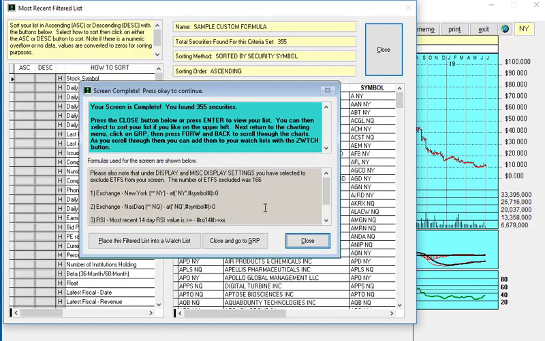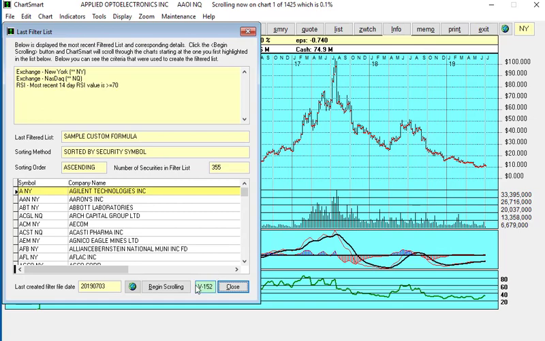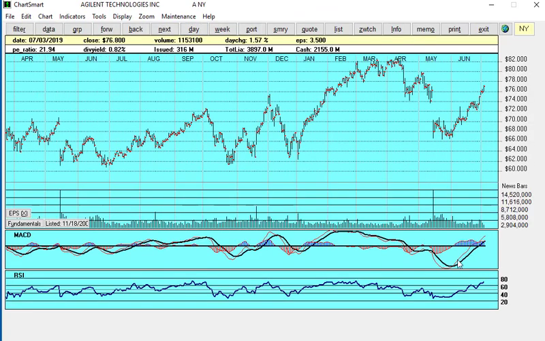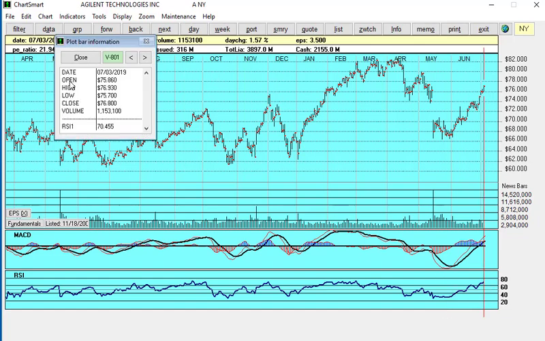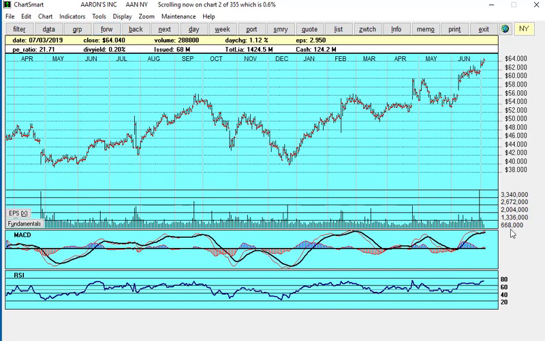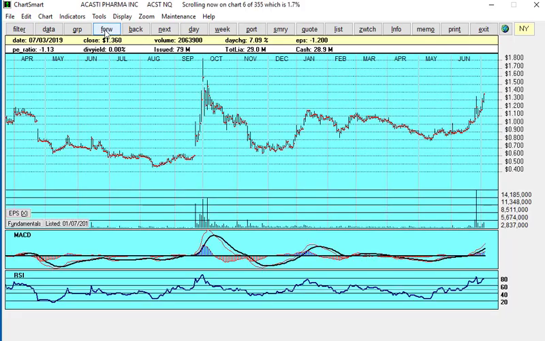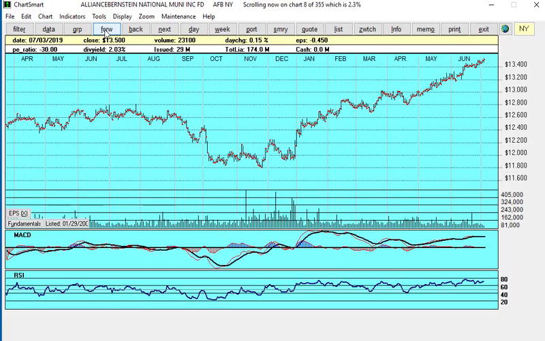Probably get quite a few because the market's strong. I'm going to look at some of the charts. We're going to look at a daily chart. Okay, so this is the RSI index on the bottom, and you can see how it's over 75. If I right click, it actually gives me the value, it's over 70, and it's 70 right there. Okay, I'm going to go through a couple more, and you just keep looking down here on the right, and you'll see how the RSI is always over 70. Okay, and that's the screen we ran.